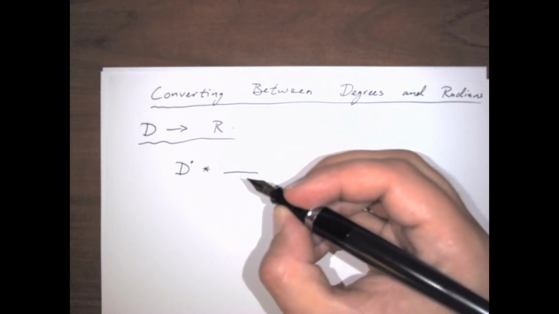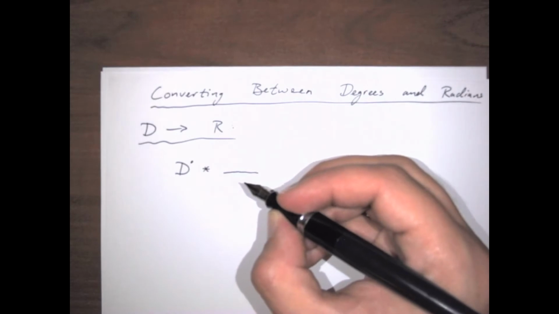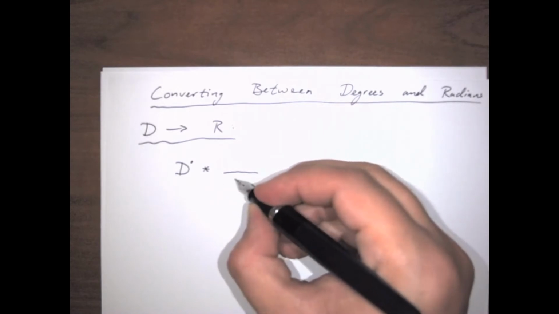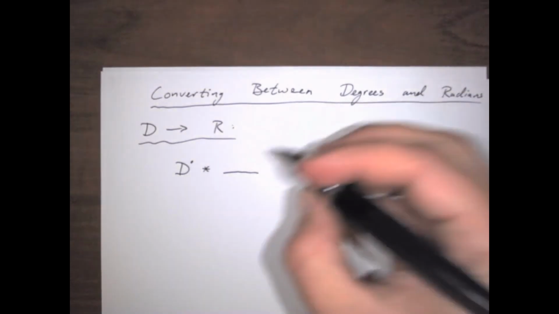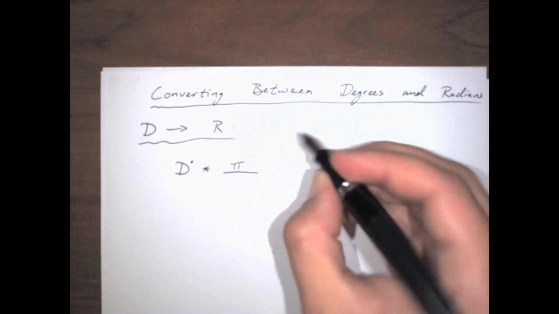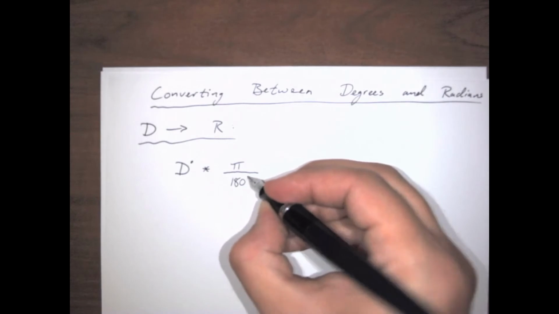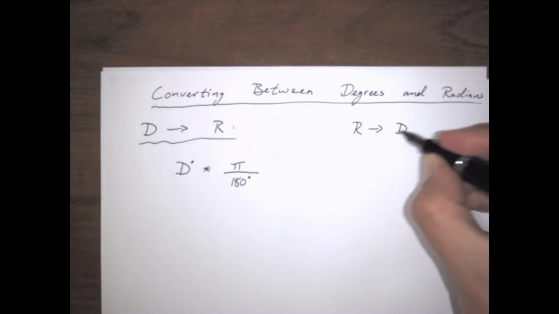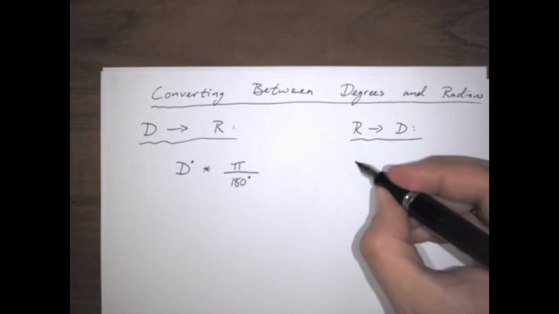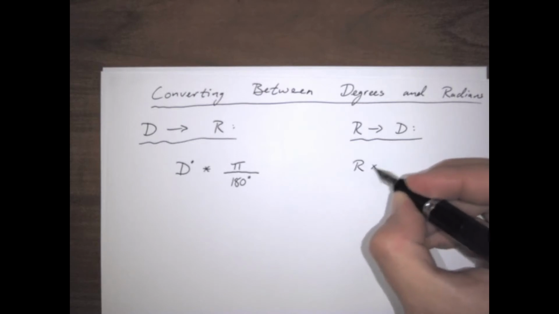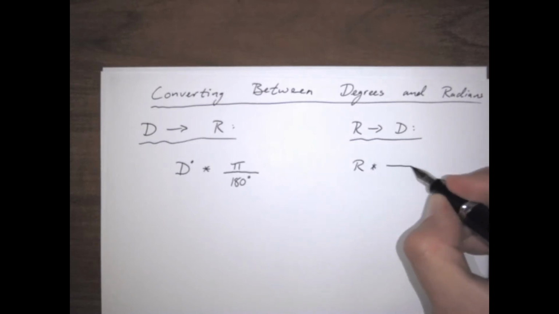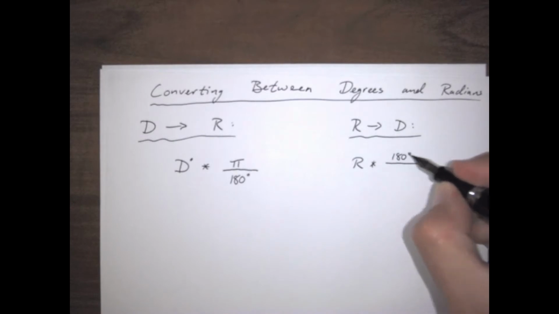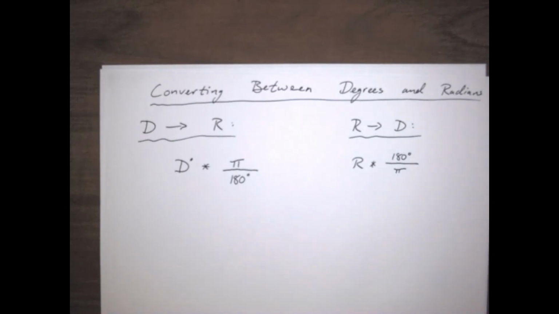Like, let's say I wanted to convert, I don't know, miles to kilometers is a good one. Then if you are starting with miles, you want miles to cancel, kilometers to be left. The same thing here. So what that means is we want the radians up here, 180 degrees down here. And now let's say we wanted to go the other way, radians to degrees. Then you take whatever the radian measure is and multiply it by the inverse of this unit fraction. So you would do 180 degrees upstairs, pi downstairs. And then you would just simplify.